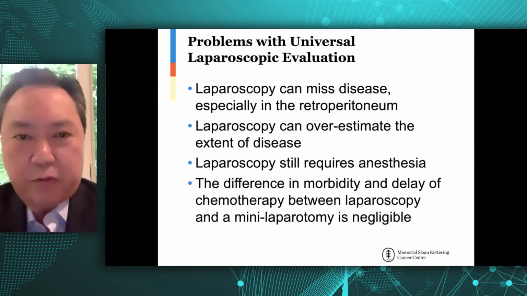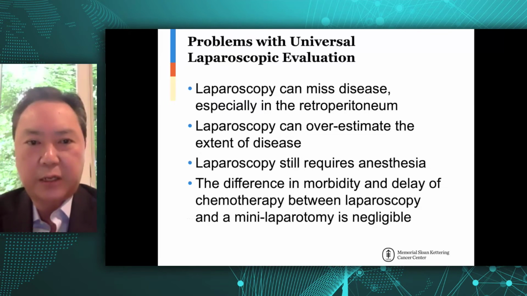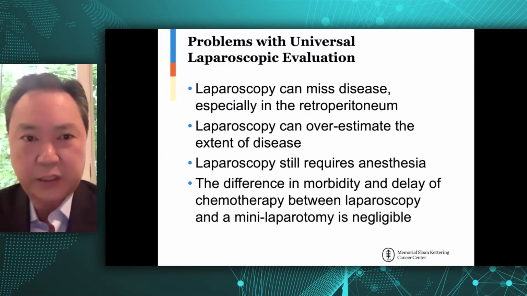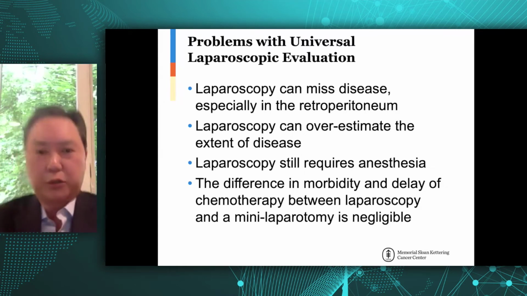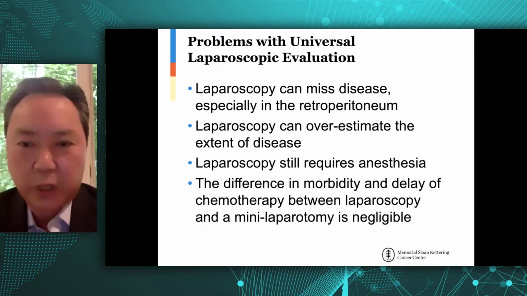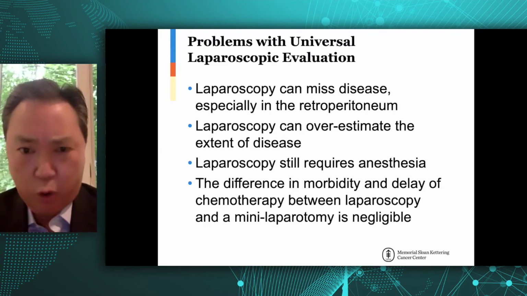Should everybody then therefore undergo universal laparoscopy? I think it's a great tool, and I would like to say that nobody should have laparoscopy, but as you'll see from our own data, we do believe laparoscopy should be used in these cases. The problems are you can miss disease, especially in the retroperitoneum, if you only use laparoscopy. So CT scan is important in that area. It can overestimate the extent of disease, and you can think you have small bowel carcinomatosis over the whole area.